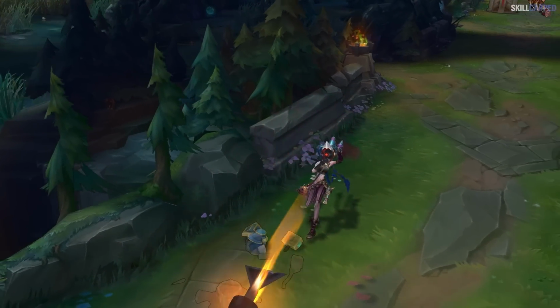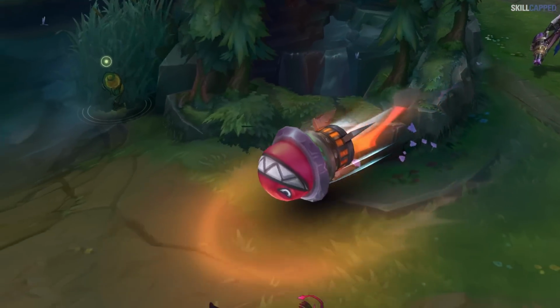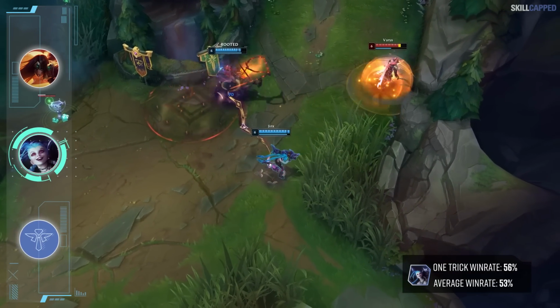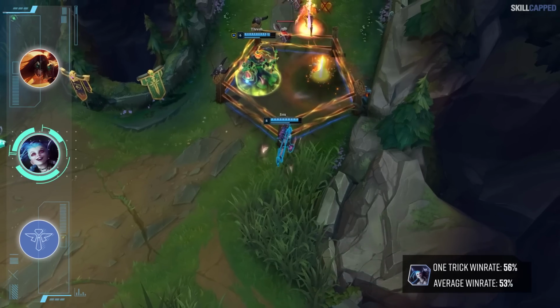Jinx is in such a powerful spot due to recent buffs, so even though she may not be the most mechanically easy ADC, her relative power level makes her one of the easiest ADCs to climb with. One trick win rate minus the average win rate of Jinx is only 3%, so surprisingly low, indicating you can see good results pretty fast with Jinx.